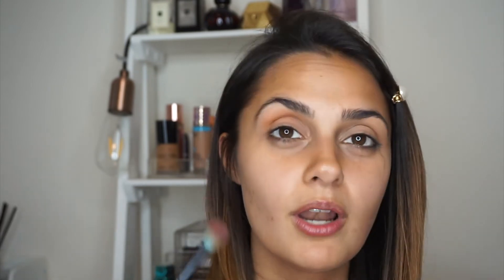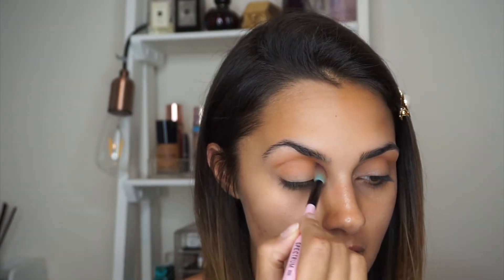Now I'm going to go in with Channel, which is a bit more of an orangey terracotta color. I like to have something a bit warmer. I do find the palette is a little bit powdery — you get a lot of excess that falls off. I'm just going to blend this into my crease. I haven't done a makeup tutorial in so long! It blends in really well though. I don't think you get much powder falloff with the actual Jeffree Star palettes — I think the quality there is a bit softer and less powdery. I love Jeffree Star palettes and I was really excited he brought this out.